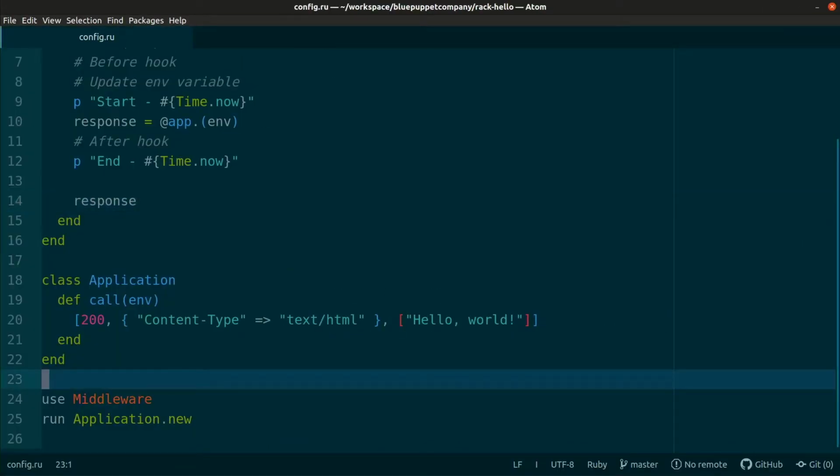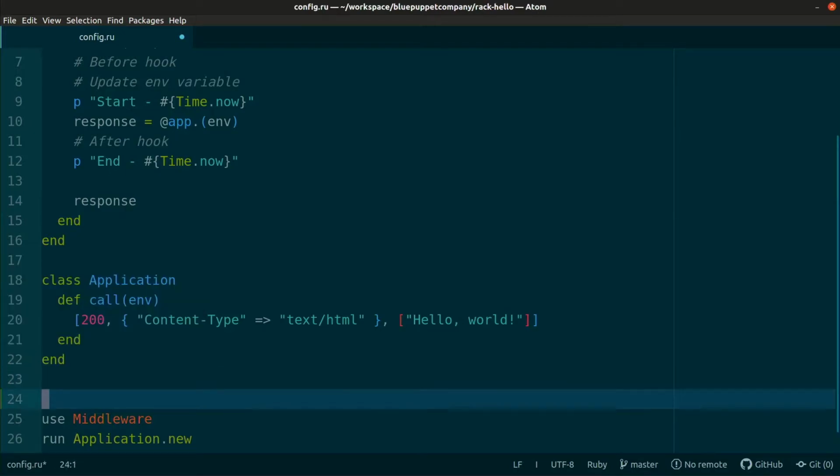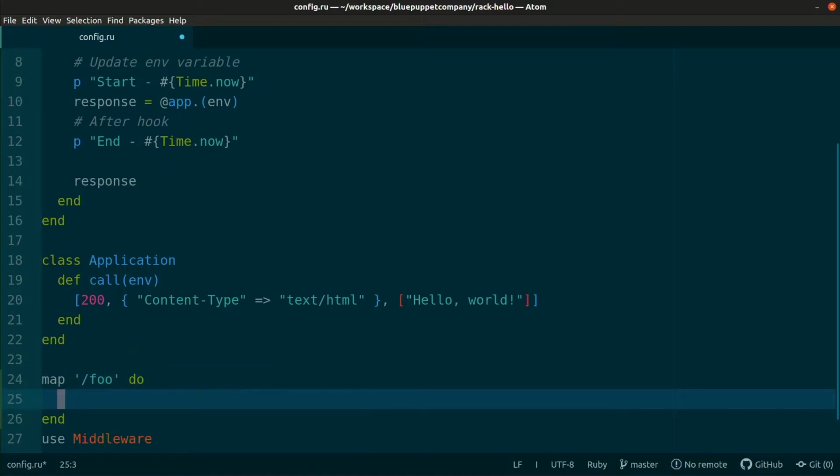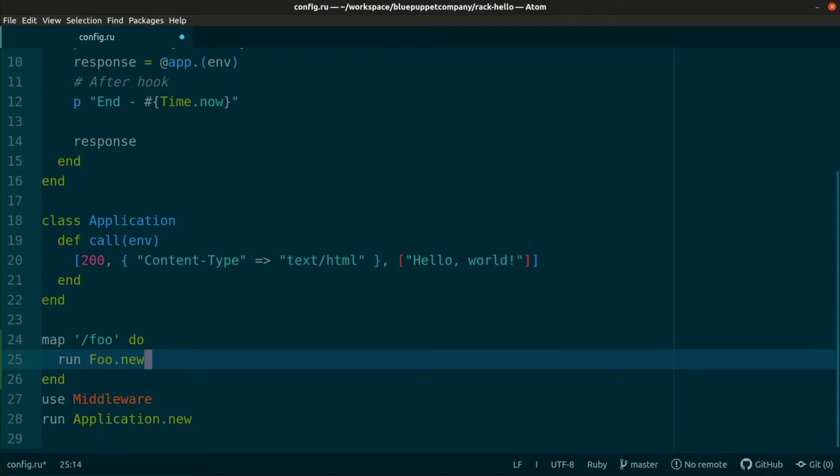Now, for our basic routing needs, we can use the map method, which basically looks like this. So we can have foo and run some sort of, it's basically the same syntax. We just run another rack application.